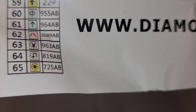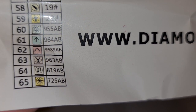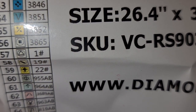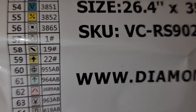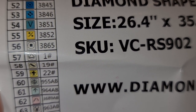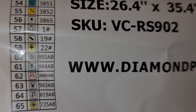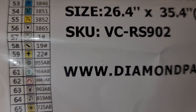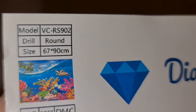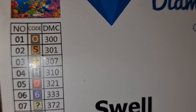65 colors. So you see in here now, from 60 to 65, we have AB. So that's the AB, Aurora Borealis. And I'm going to assume that the three colors with the pound sign, or the number sign, after them are crystals. So we got 56 regular drills, and 9 special drills. See, I got you here. So it tells us it's round, tells us the size. We have our thumbnail there. And it all goes by DMC color.